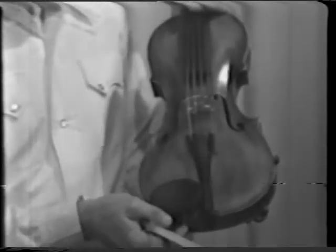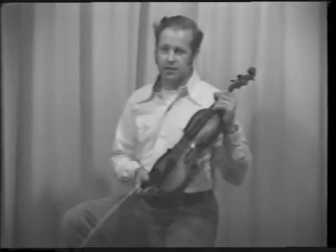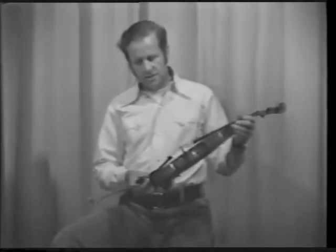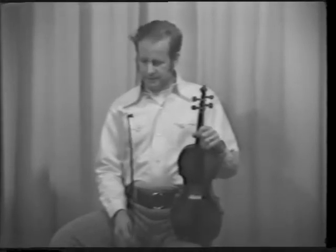And it made it a lot easier if the bridge wasn't quite as curved and arched as the regular violin bridge is. A good fiddle around 1910 could be had from the Sears catalog for anywhere from about $12.95 up to their super deluxe imported model. It ran about $35. Now, for the people in the country who were rich enough to afford this type of violin, they were able to order one, modify it for their own use, and it became very common. But a lot of instruments were just made at home and played on.